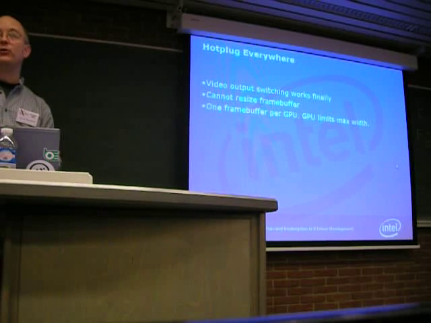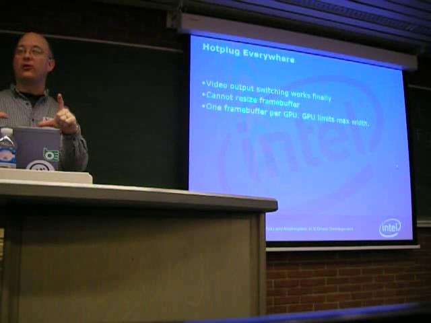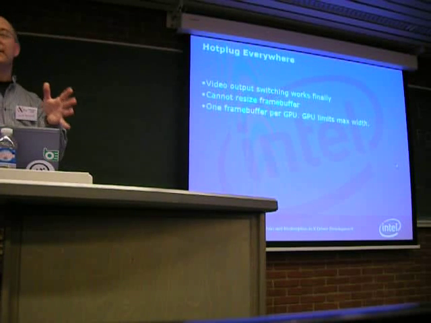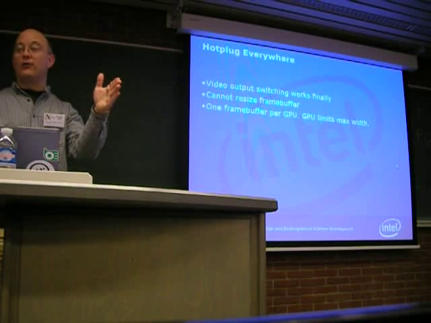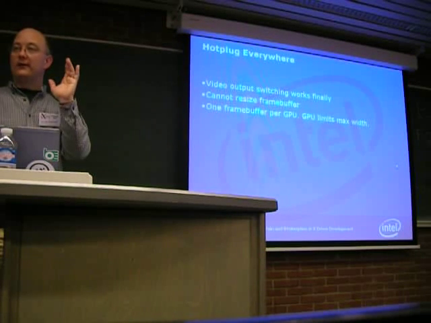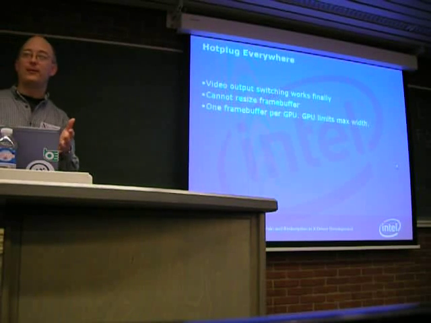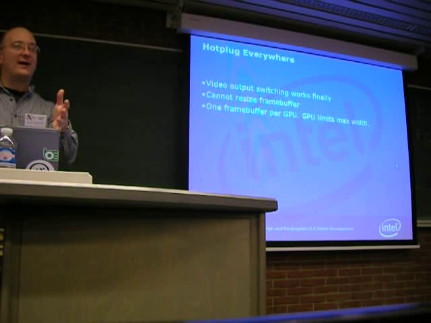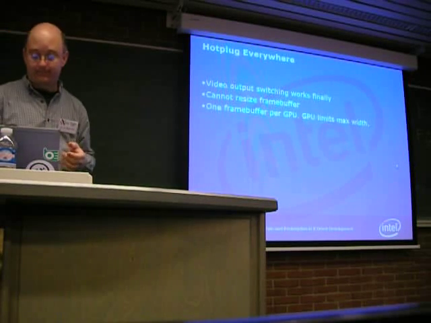Right now, we have a problem that we can only draw to one frame buffer per GPU. That means each graphics card in your machine can only draw to a single frame buffer. The limitation there is that if that GPU has a limited width that it can draw to, the 915 and 945 chips can only draw to objects that are 2048 pixels wide or narrower. So if you want to have two 1280 by 1024 monitors, not an unreasonable expectation, even for people on a modest budget, you can't, because that's 2560 pixels wide. If they're separate monitors, we should be able to create multiple frame buffers.